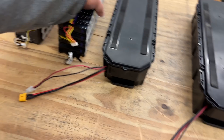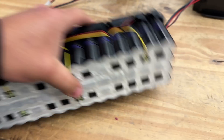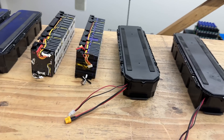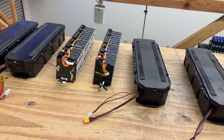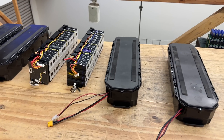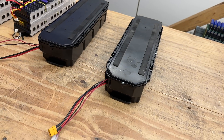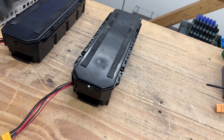They come in 60 cells. They have two types of cells: these purple ones, the M26s, and also the gray ones, which are also M26s. Great cells. We've been using these forever because they came in Ninebot scooter packs for the past five years or so — there's been like billions of those. These packs are pretty amazing, from the second or third generation scooters. Pretty compact and well packaged, except for one problem.